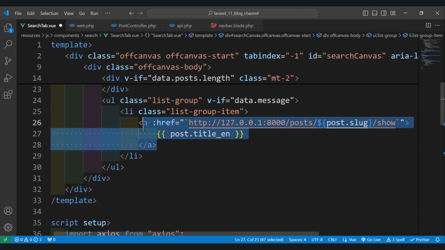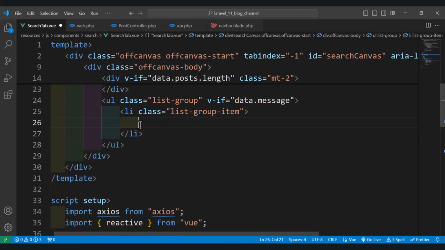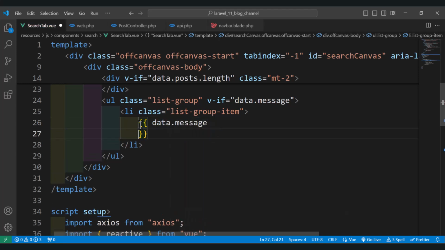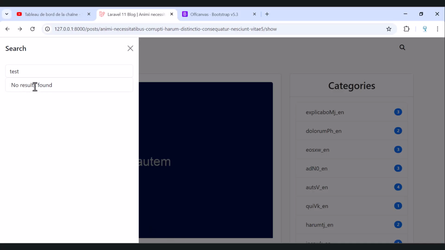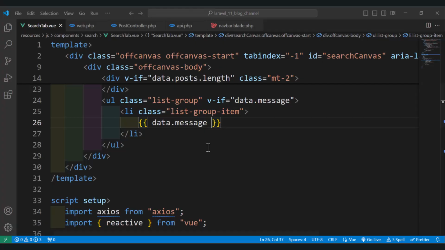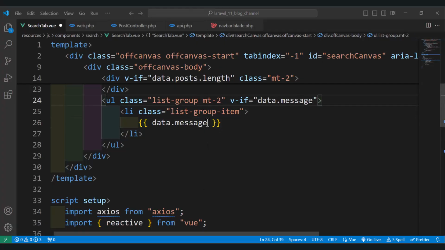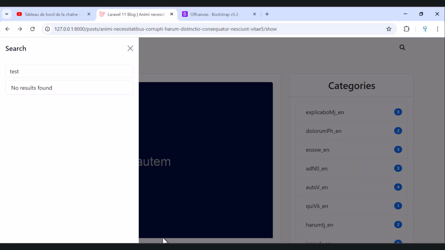And here also we remove the link and we display only the data.message. So save, let's take a look, and as you can see, no results found. We can add also a margin for this list, margin top of 2. Save, let's take a look, and as you can see, no results found.